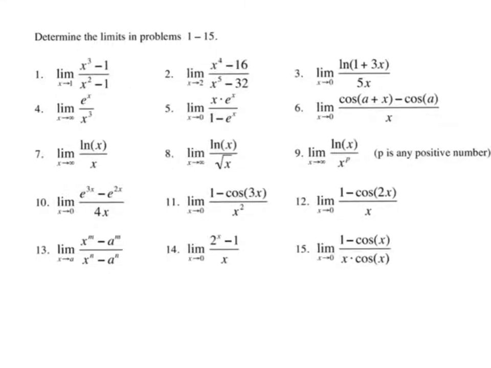In this video, I wanted to talk about a little bit of limits and L'Hopital's rule. And to be honest, I don't want to solve many of these problems. I'll solve a few of them, but I just want to talk about the ideas behind a lot of them.